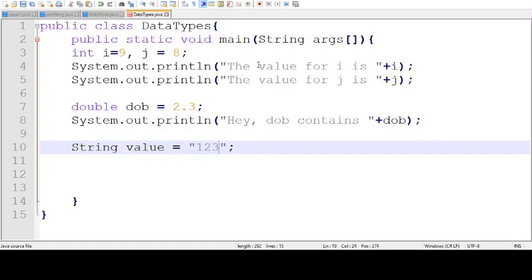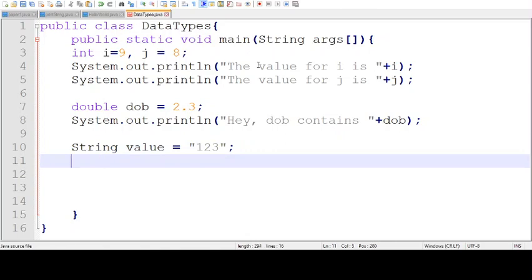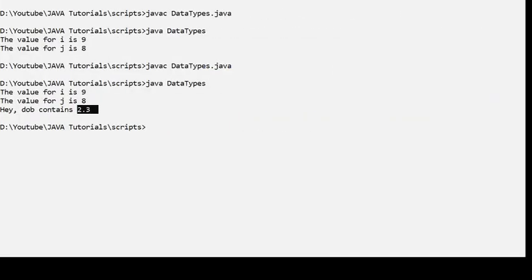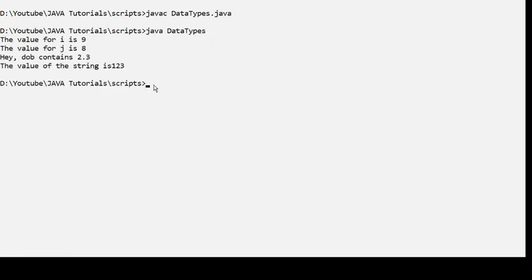Okay, you can write any message as well. So let us print it as well. System.out.println, the value of the string is, value, right? So let's check it now. Clear the screen, javac DataTypes.java, java DataTypes, and you can see the value of the string is 1 2 3.